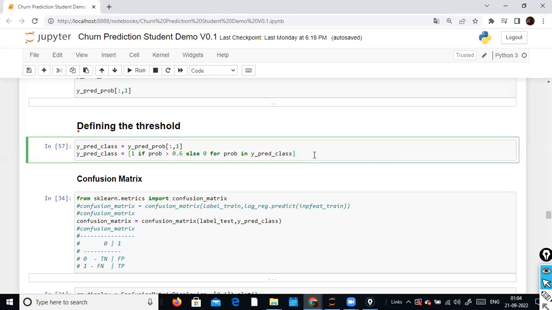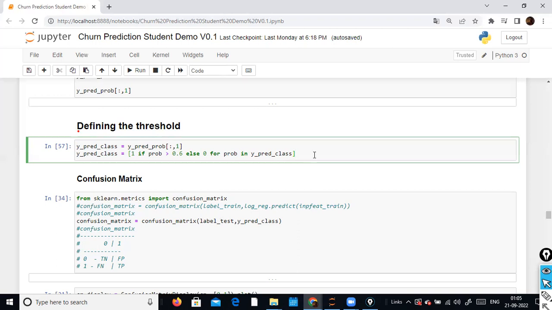Now let's say my model assigned the predicted class label for the churners. Now the question is, of those customers assigned predicted class label 1, how many of them are at high risk?